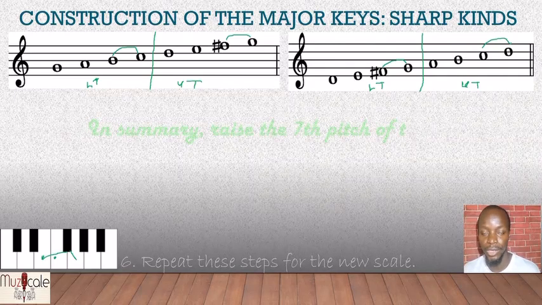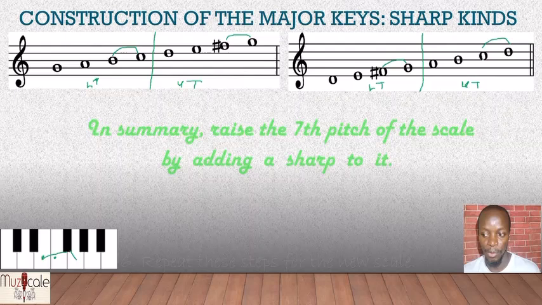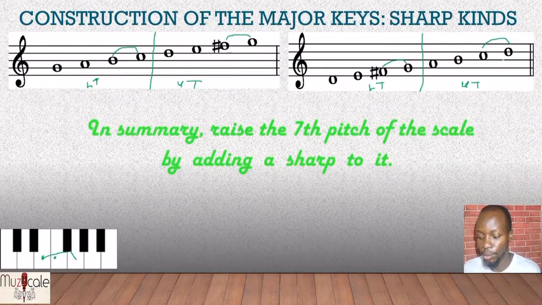So we repeat the same process. When you see this closely, you see that from B to C is now a semitone. So we have semitone and tone, but we're supposed to have tone, semitone. So it means we need an accidental, and the best accidental to use is the sharp on C. So we now have C sharp. When we have C sharp here, the arrangement is correct: tone, tone, semitone, tone, tone, tone, and semitone. From C sharp to D is a semitone, and that's correct.